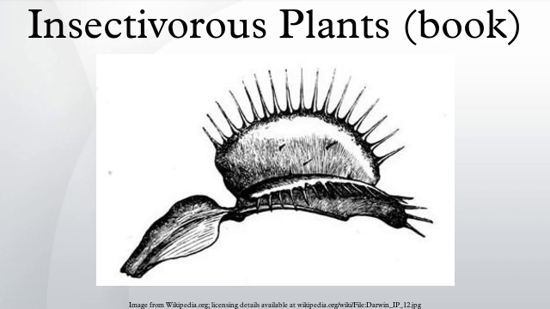How they adapted this process from already existing substances in their system is explored later in the book. Third, the changes which took place within the cells when the glands are excited in various ways. A major part of the book enumerates his experiments on Drosera rotundifolia. Darwin then turns his attention to other varieties of insectivorous plants, noting that in some cases different parts of the leaf are used for digestion and others for absorption. He conjectured that plants may become adapted exclusively to one of these functions by gradually losing the other over time.